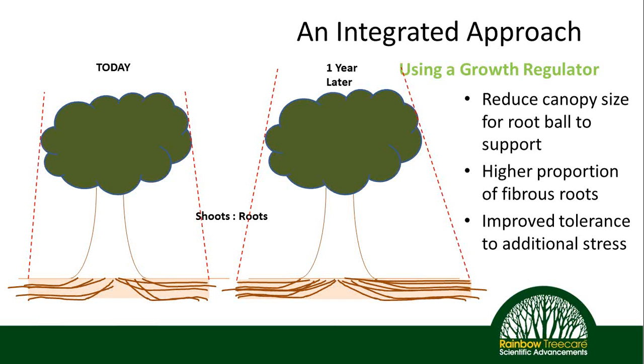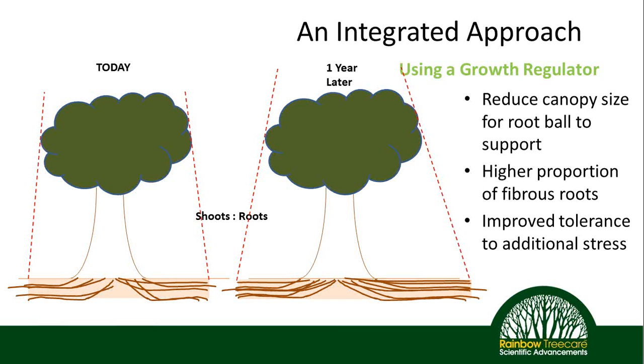But if you were to look at the root system below ground, you'll see a dramatic increase in how big that is. So these red lines on the bottom, traditionally we think of the root zone and the canopy as more or less even. As large as the canopy is, generally speaking, the root system is about that wide as well. Well, if we were to look at a root system of a treated tree a year later, or 2 years or 3, you'd actually see that the root system is generally a lot larger. It may not be 2 or 3 times the size of the canopy, but if you look at the density of the roots, that's really where it comes into its own.